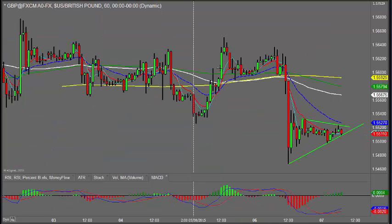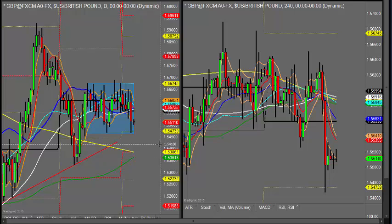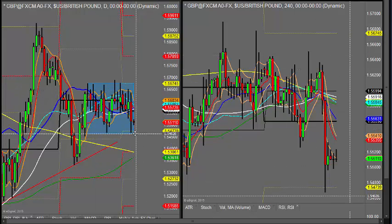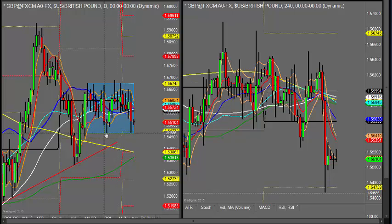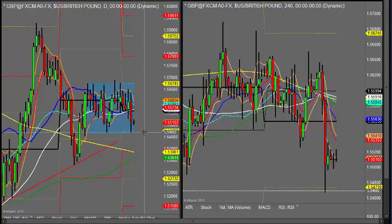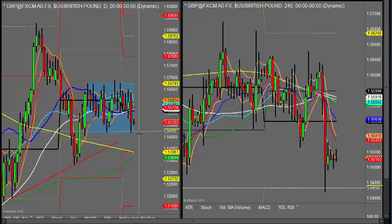Okay, looking at the pound dollar, and it still sits within this range. Yesterday it came back and pretty much tested the absolute lows. The figures from Super Thursday weren't particularly appreciated by the markets. The voting wasn't as expected, and it's shown a bit of doubt now whether interest rates will be increased next February as expected, but we'll see.